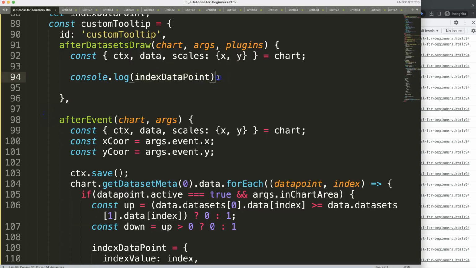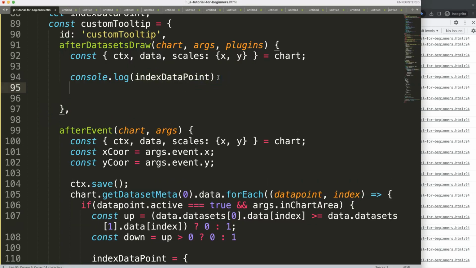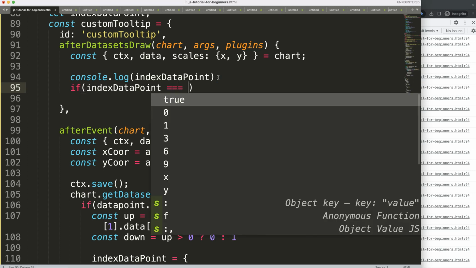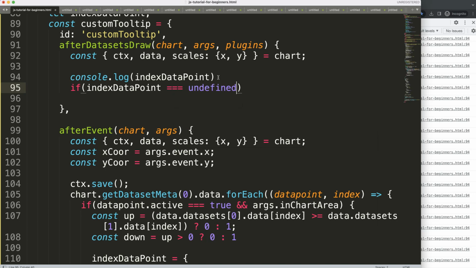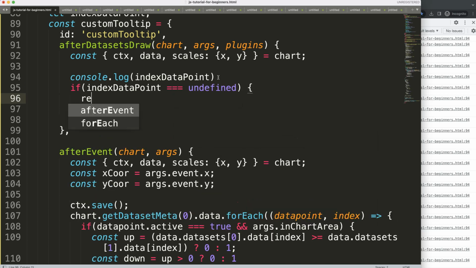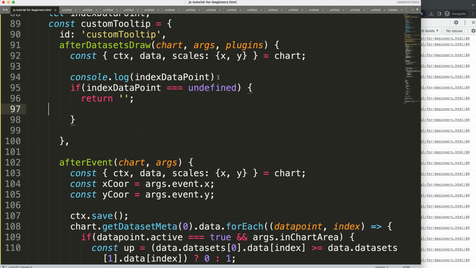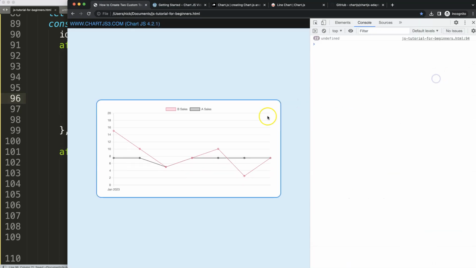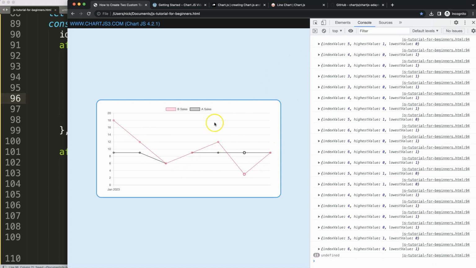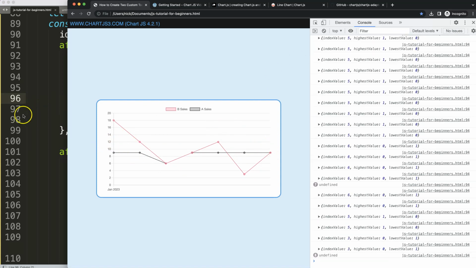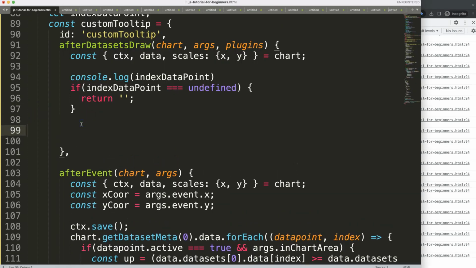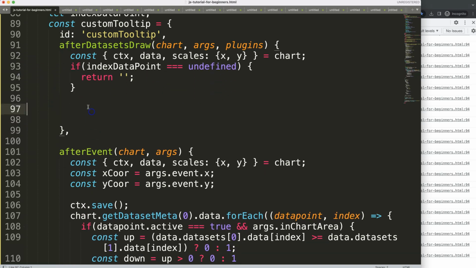So we're going to say here, let's see, if dataset point equals strict undefined, in that case the return will be nothing, and that's it. Save, refresh. There we are. Alright, so now we have this. So the next thing what I want to do now is start working on drawing the item. So we've done now a lot of explaining, and now it's time to draw.